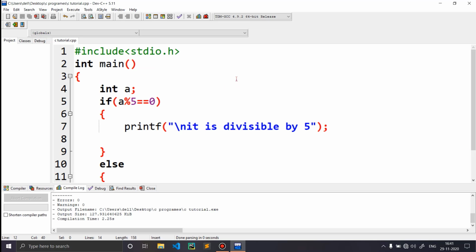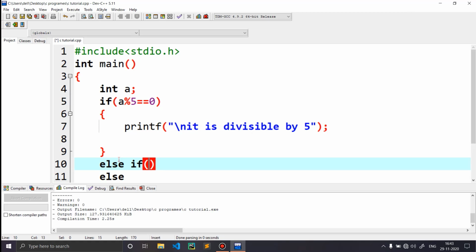Okay, so there is one more statement, that is if, else if, else. Now think like that: there is not just one condition present, there is more than one condition present. So you have to check both the conditions, but you can't check them together in this if condition. So you have to do something else. There is a statement called else if, and here you can check.